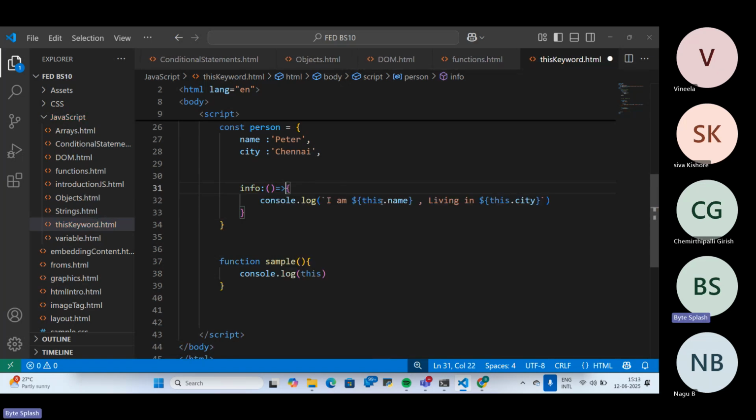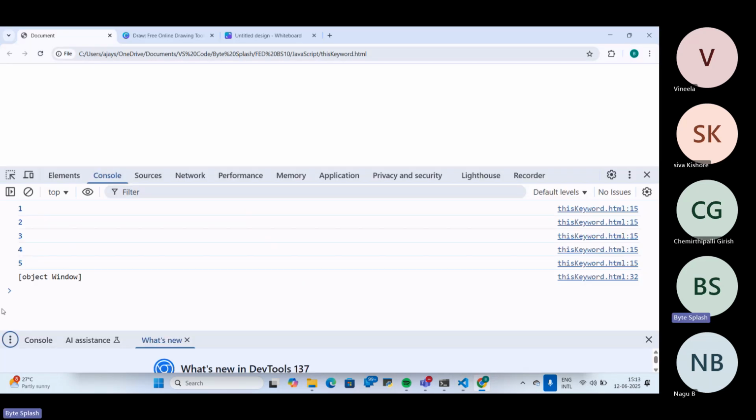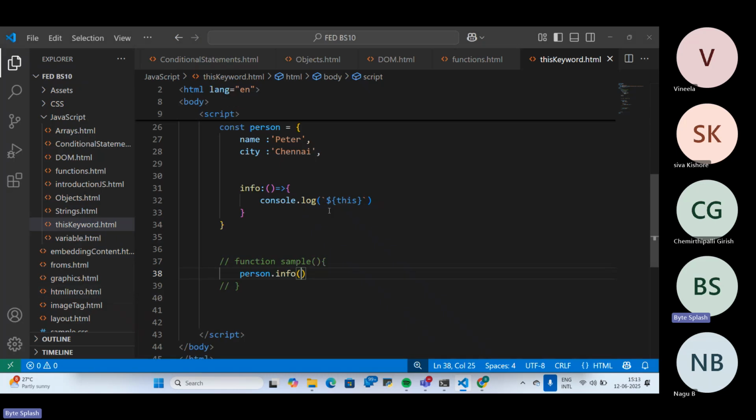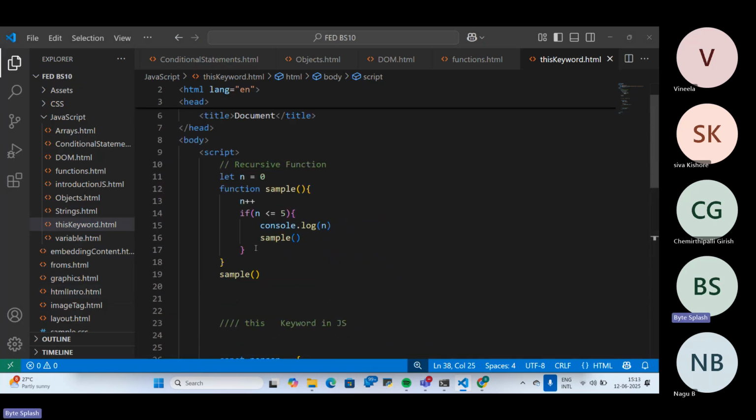Arrow function. Remove all these things. Just print this. So person dot info. See, it is not working. Parent object, right? Strict mode.